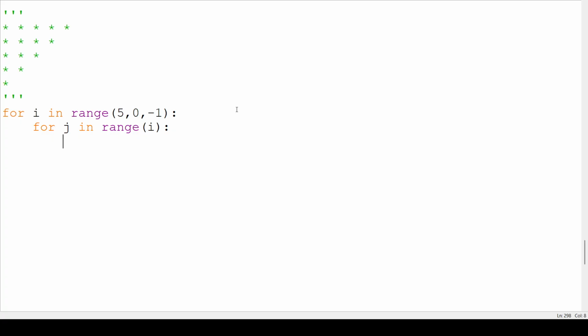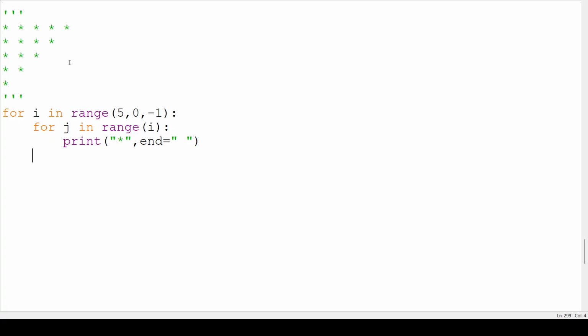This handles the printing: whenever it matches, for 5 the fifth row is fully printed, and after that 4 stars, and so on. Now print double quotes, star, double quotes, comma, end equal to double quotes, space, close the double quotes, and close this. After that, we need to print on separate lines.